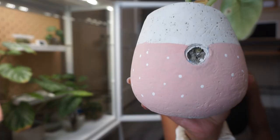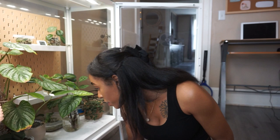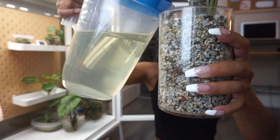She has her little hole in the back so I can see where the water level is. She's still pretty good with water. I'm just gonna put these back. Does anybody in here need water? Does my mammii need water? Oh my god, my mammii always needs water. It's because the moss pole sucks up a lot of the water. I cannot wait to propagate this plant.